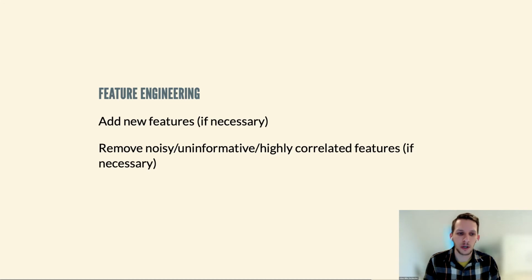So that's an example of feature engineering. You can also come up with stuff that's entirely new, like I need to go to every galaxy and observe it in some new way so that I have a new measurement, okay? Feature engineering also involves the removal of noisy or uninformative features, okay? So it turns out that if you take the timestamp of every galaxy measurement in the SDSS database, that's not going to be very useful in terms of being able to classify whether or not you've found an elliptical or a spiral galaxy.